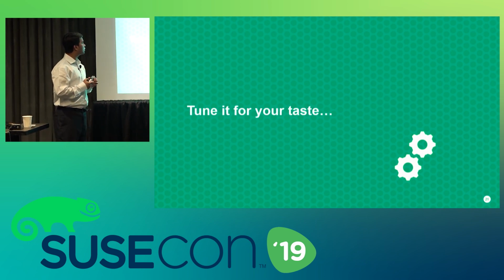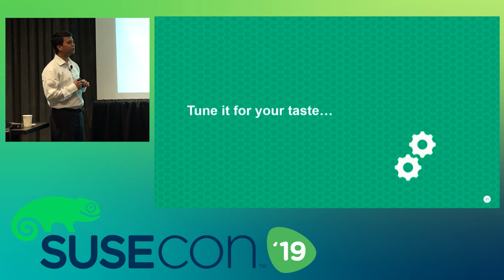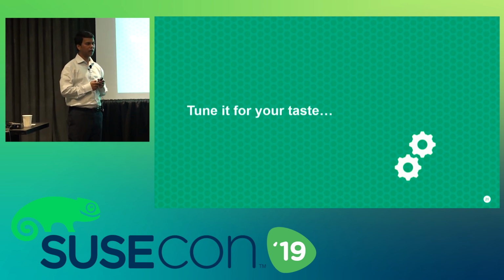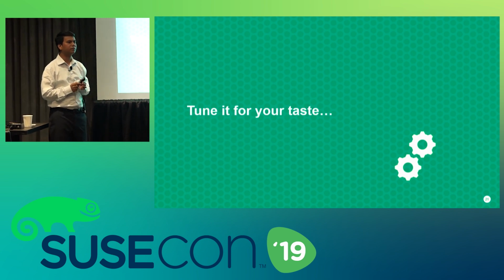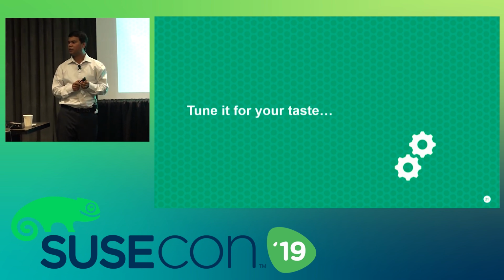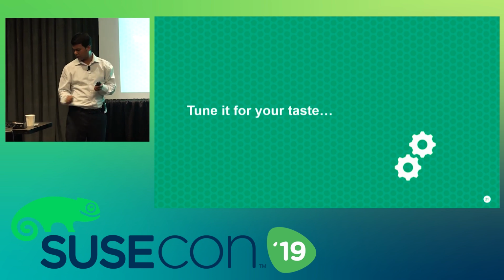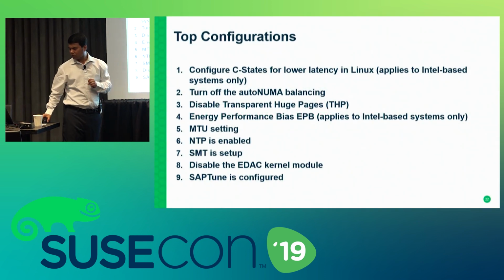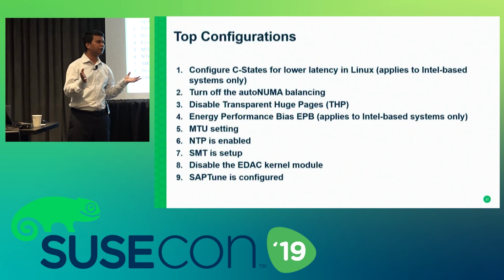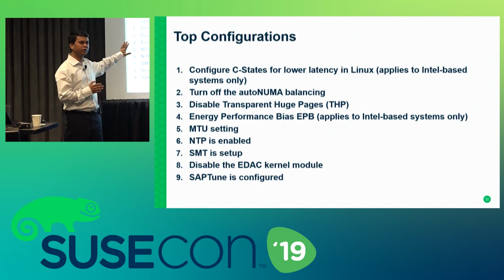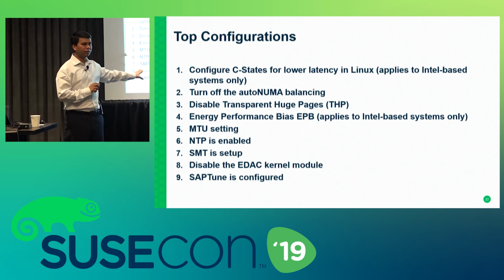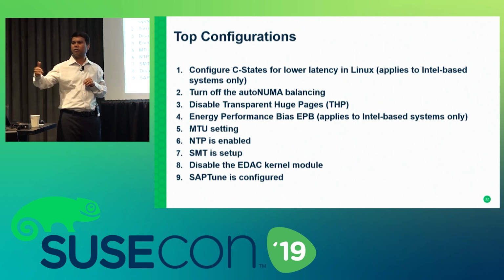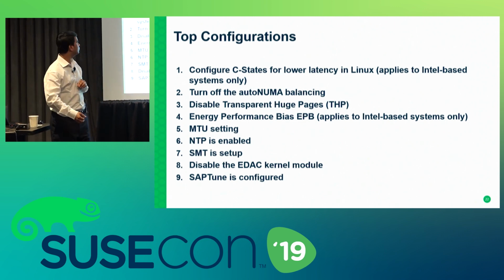Okay, so now we have understood the image, we have our specification ready, we have built the image, and I'm still probably not getting the best out of it. That means I still miss some tuning. So let's tune it then. There are numerous tunings, and by no means is this a complete list. These are the few that we explored and implemented. I'm pretty sure there are another dozen left out, and then we learn it, implement it, and prepare our new golden image.